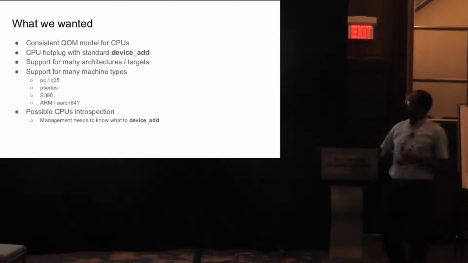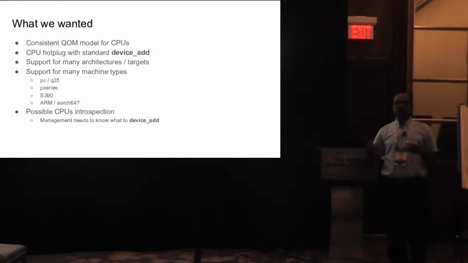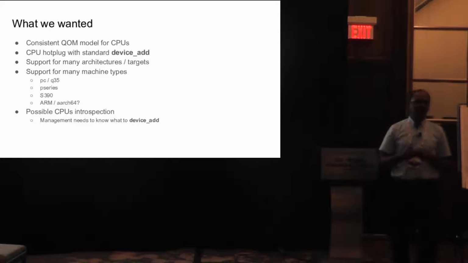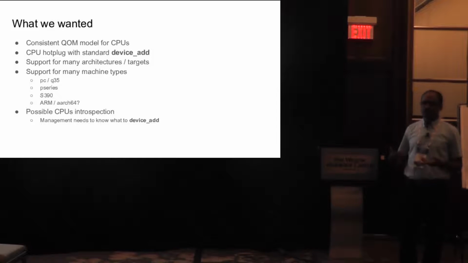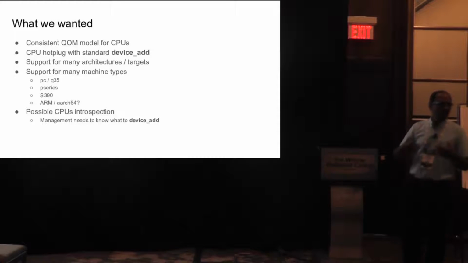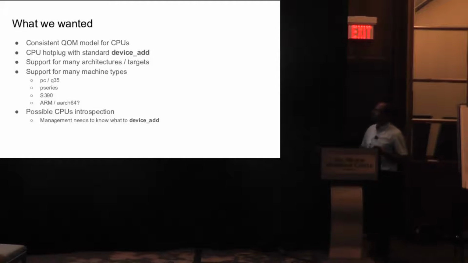Another thing that was really needed was a common way to introspect or discover the CPUs and provide information about all possible Hotplug CPUs and their properties to the users, so that users are in a good position to figure things out. When I say users, it includes management applications like libvirt. So they should be able to figure out what CPU device type they should add, and where this CPU would actually go and fit into the board. These are some of the things we had in mind when we set out and as we progressed implementing CPU Hotplug.